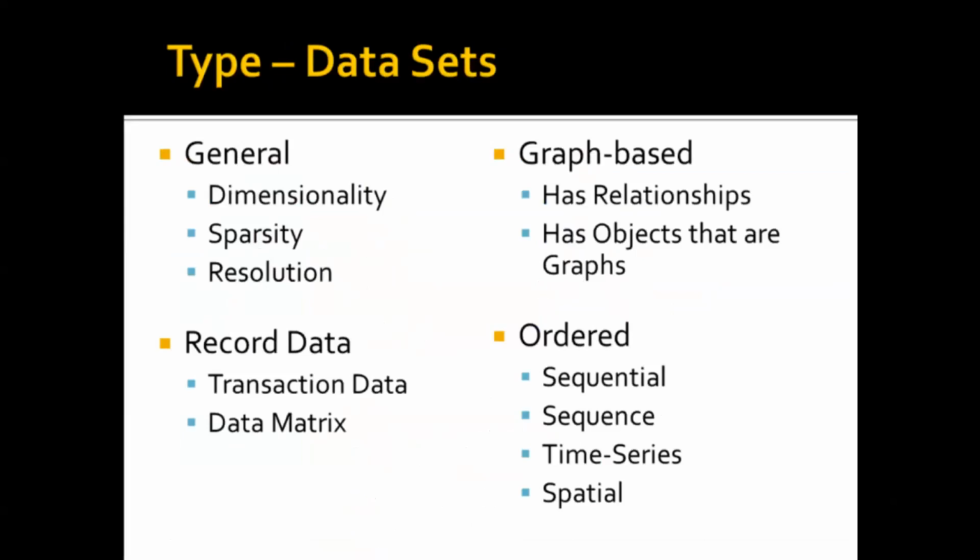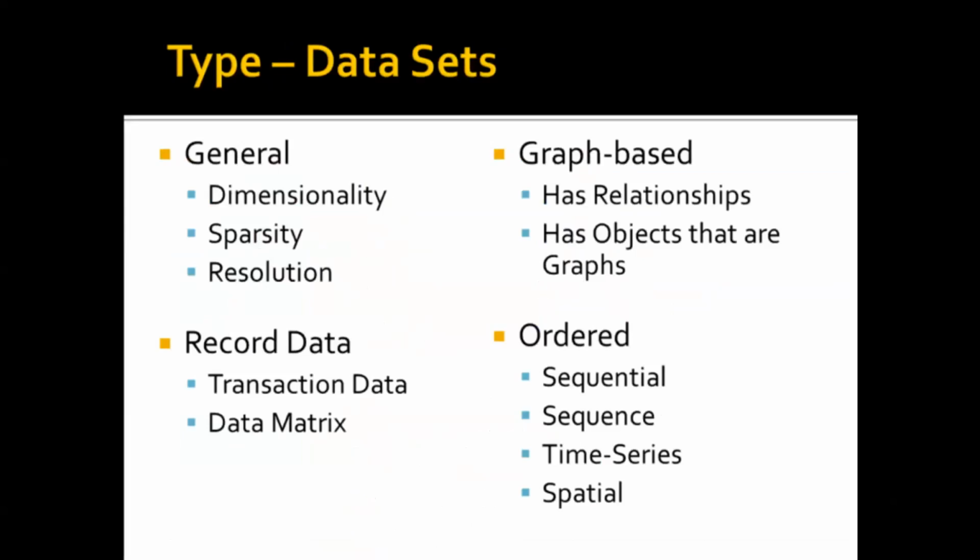The next general characteristic of a data set is sparsity. Sparsity has to do with a situation when a data set is asymmetrical. If you remember our definition from the last slide, you can probably guess that asymmetrical data is rather sparse, meaning that the values of most attributes are 0. This can be a benefit if you only need to store the non-zero values.